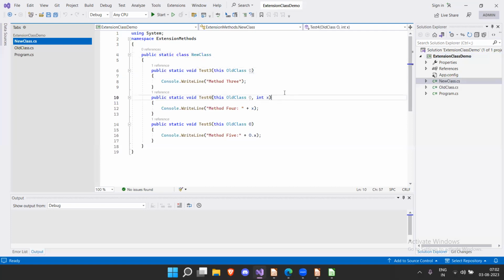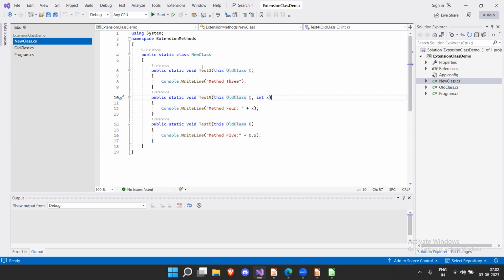It's a new class, but when I am defining the methods here, like test3, test4 and test5, look at the first parameter. I'm saying this old class, this old class, this old class. That means what I'm trying to convey to the compiler is, hey, there is a class called old class which is already available somewhere in our project.